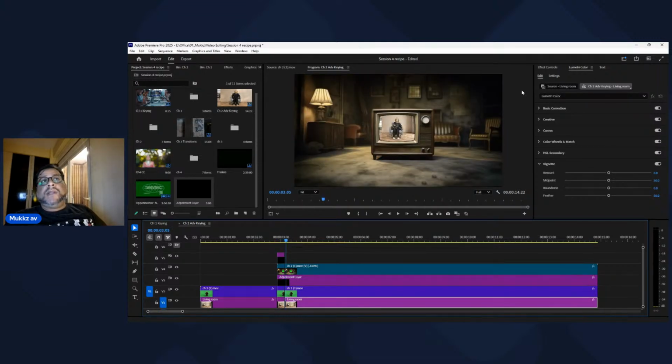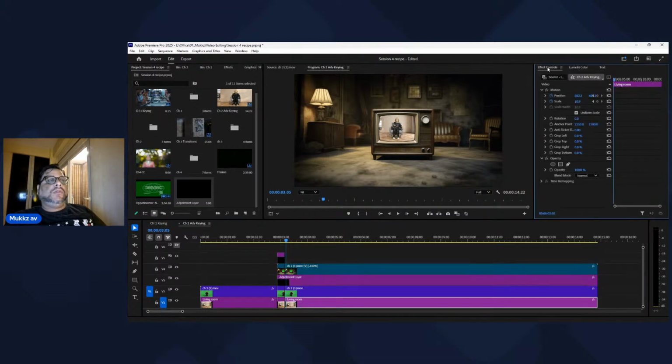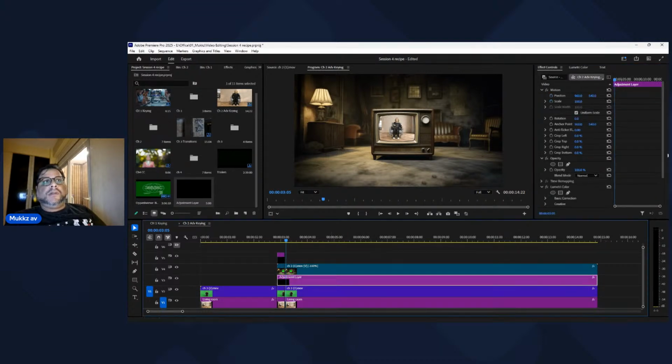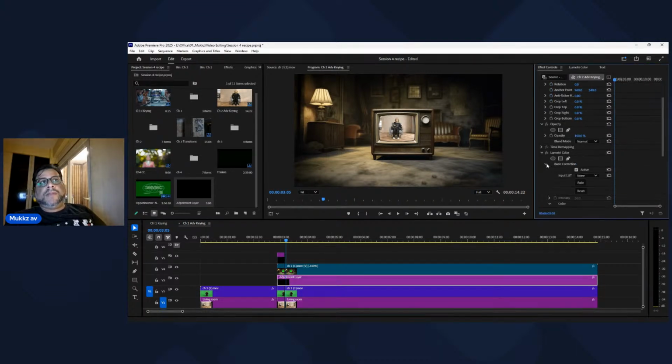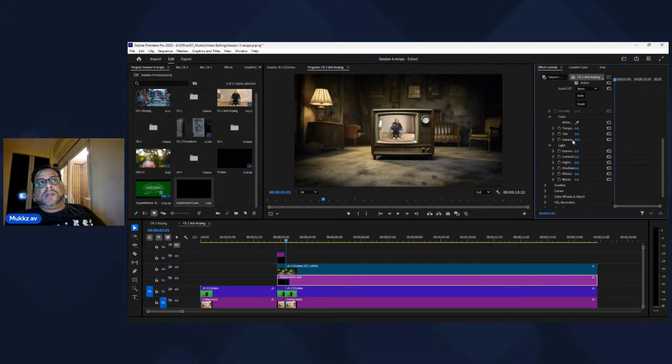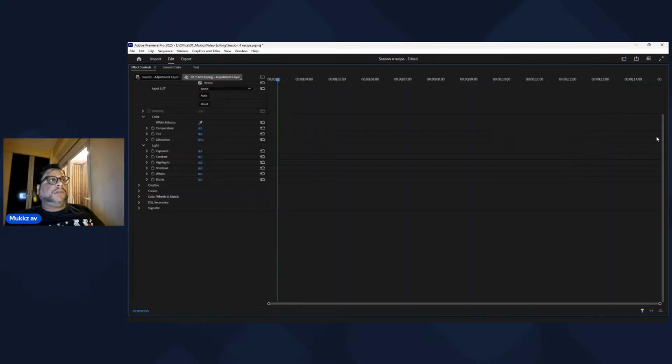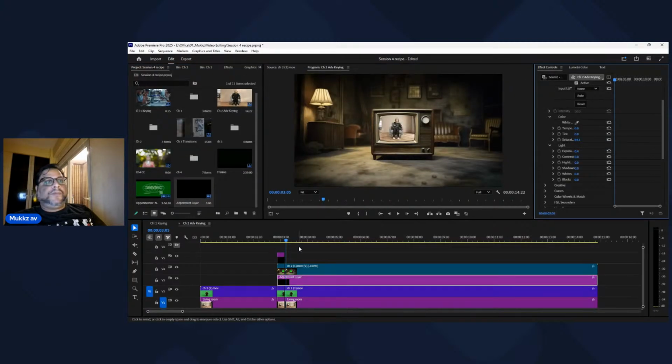How do you animate the Lumetri colors? You will ask me, sir, there is no animation toggle button over here. All the animation toggle buttons are in Effects Controls. See, you go to the basic corrections and you will see all the geometry, color, scopes options which were there in the geometry tab are here as well. And here you can do the animation toggling on and off.